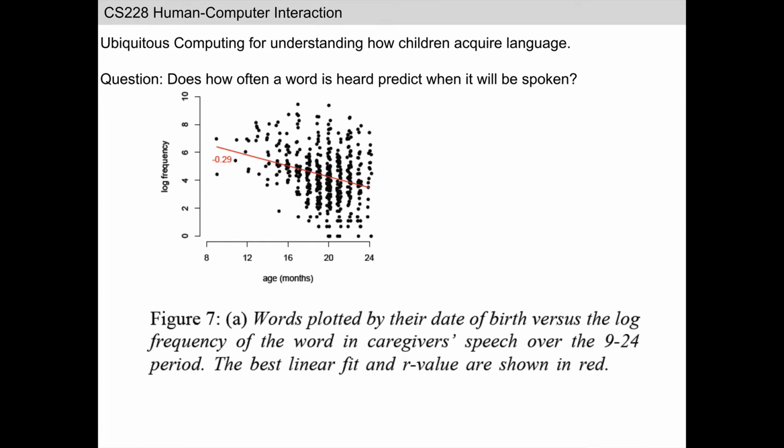Is there something else going on here that might produce a better correlation? Can we capture a set of phenomena that better predict when a child will speak a word for the first time? If we could find such a phenomenon, we're getting closer to understanding what causes a child to utter a word for the first time. Turns out that you can. Turns out that word frequency is not the only thing that predicts word birth.